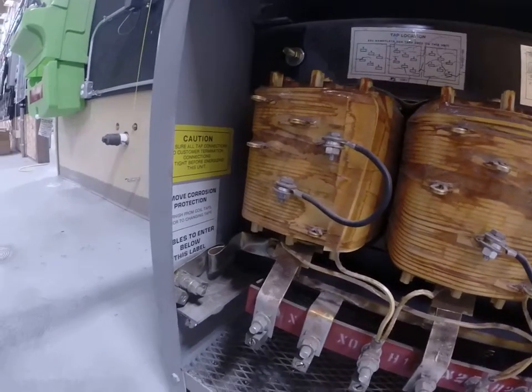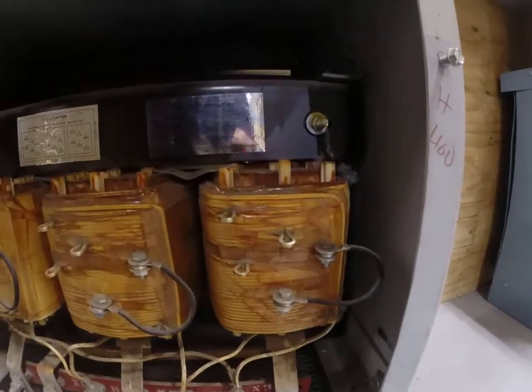Another thing that's interesting to note, all transformers at the bottom have mounting holes, and that's actually a manufacturer's requirement that these transformers be physically mounted in the field. You just can't sit them on the floor like this one is. It's got to be physically mounted.